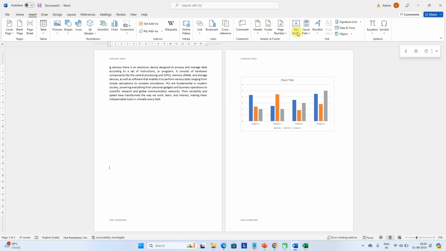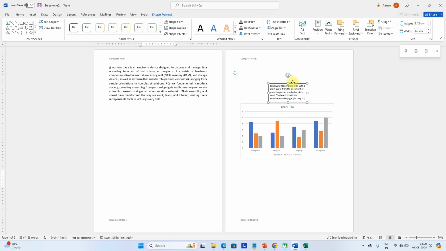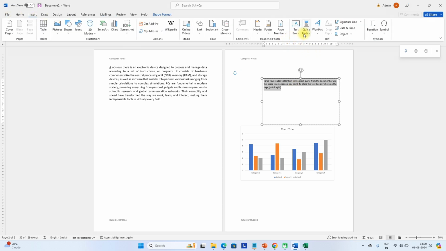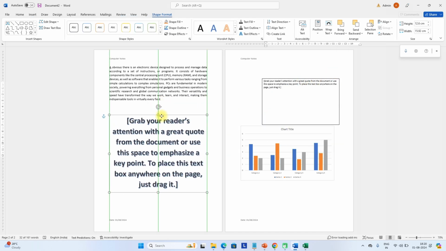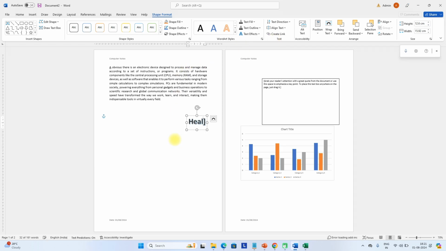Then text box. Suppose randomly you want to add some text in between. You can use this text box to add any formula or text. Then quick links, we know already. WordArt is the same as adding text, but you will get some fancy text in WordArt. So you can add any thought on your page. Health is wealth. In this way you can add, right?